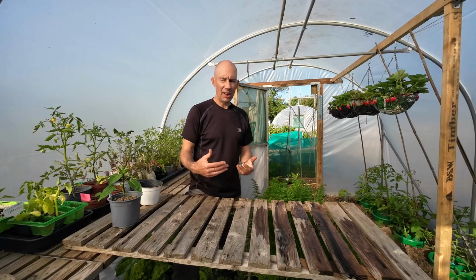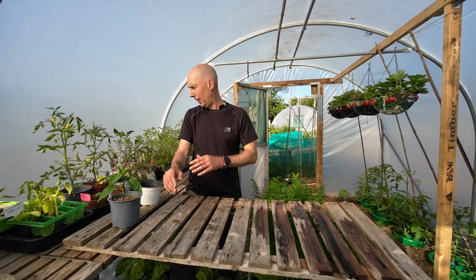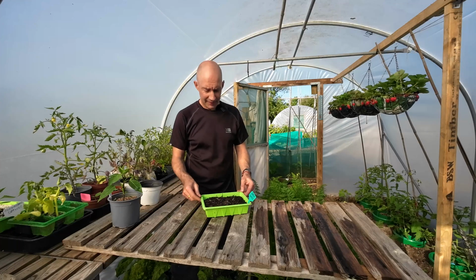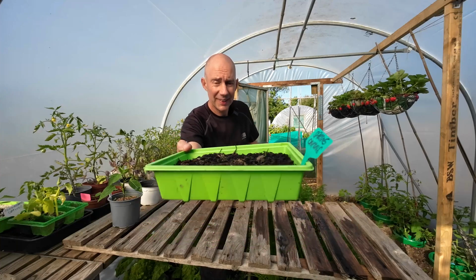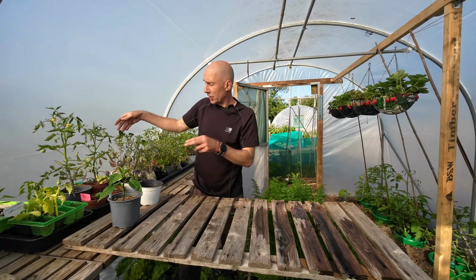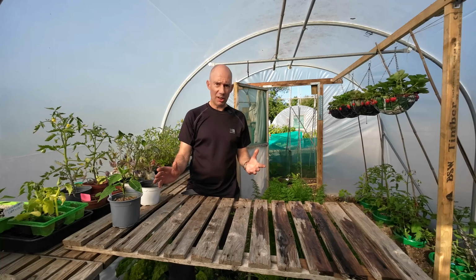Spring onions. I've sown 2, 3 or 4 trays of spring onions so far, and one is starting to show promise, which I sowed the other day in June. So if you haven't watched that video, go back. But we've got our first one, and it's just come through now. So fingers crossed on that, because I've got nothing else. And speaking to other people, they are really struggling with spring onions. So there's the first one out of the way, and there's not a lot we can do about this.